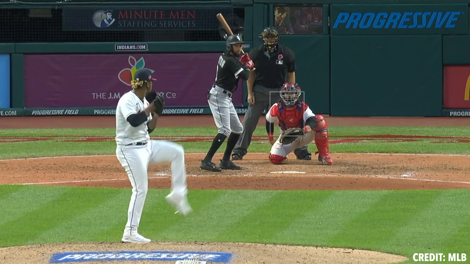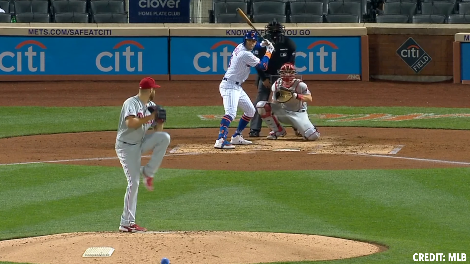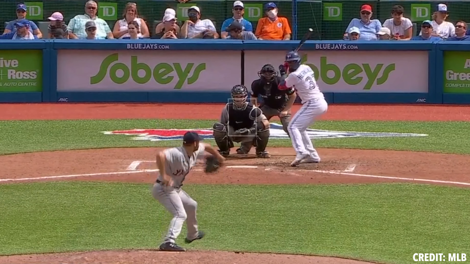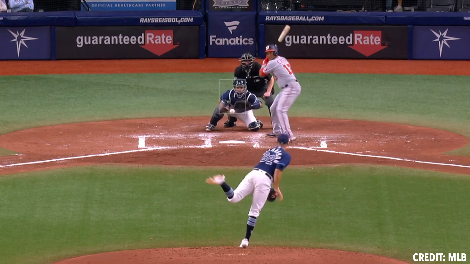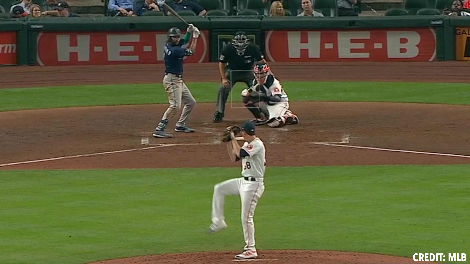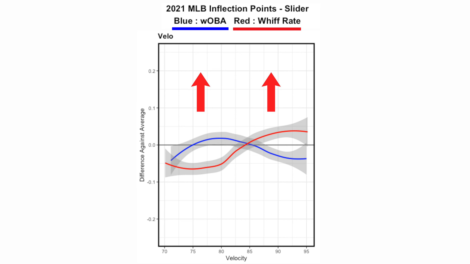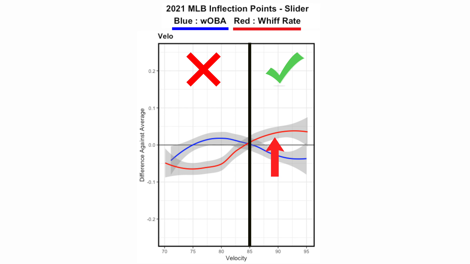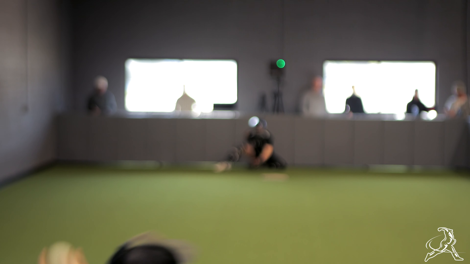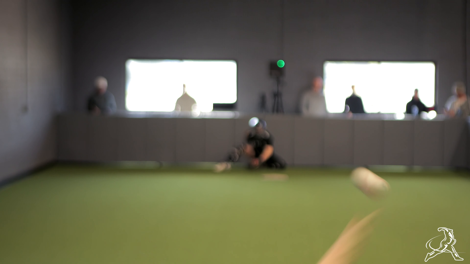The first category we're going to start with is velocity. This is something I always try to keep in the back of my mind when looking at an athlete, because we know that efficiency-to-velocity trade-off, and with sweep being so popular, if you're going to generate more efficient side spin you might lose a little bit of velocity. Looking at the velocity graph — blue representing WOBA, we want to see that below average; red being whiff rate, we'd like to see that above average — you can see at 85 miles an hour there is a pretty significant return with whiff rate going up and WOBA going down. With sweepers specifically, it's really hard to keep velocity high, so we're trying to make sure we manage that trade-off appropriately.